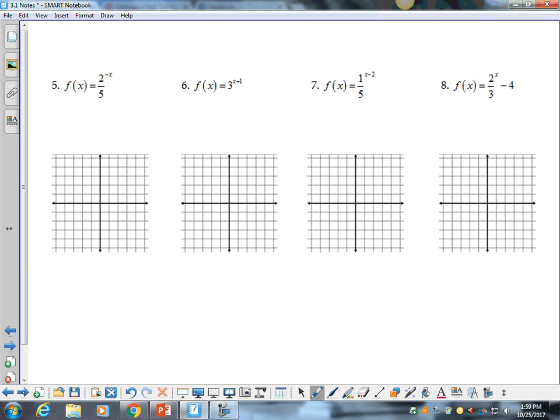Okay, did you remember handstands and twirls? So when do we handstand? When you're outside. You can't do handstands in the house. You got to go outside to do your handstand. So a negative on the outside, and I don't see any on this right here. And then when do you twirl? When you have a negative on the inside of the function. Now, our function is to the x, so when we say inside the function, we're talking about up in that power. Number 5 doesn't have anything else up there with that x except that negative.